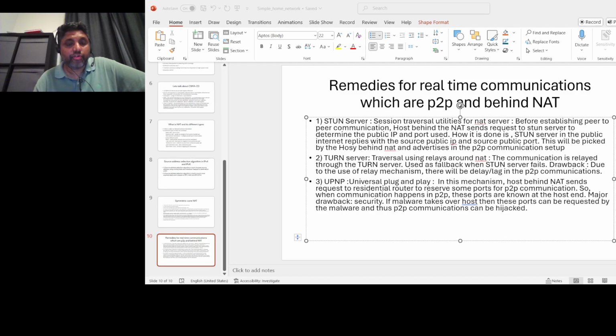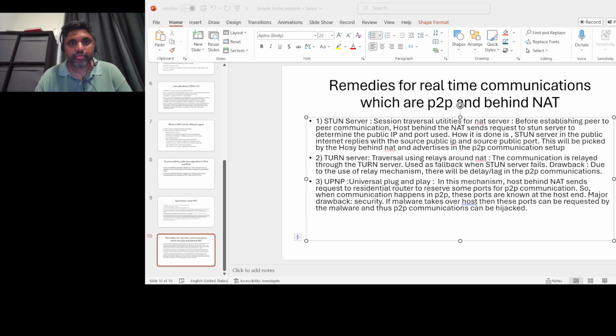But there are more advantages, where we have discussed that the IPv4 address space is fast depleting. By adopting network address translation in the residential router, this can be resolved because private addresses are not counted in the public IPs. If public IPs are not reserved for all the hosts behind the NAT, then automatically your IPv4 depletion will be reduced. So you can use IPv4 for a long time.